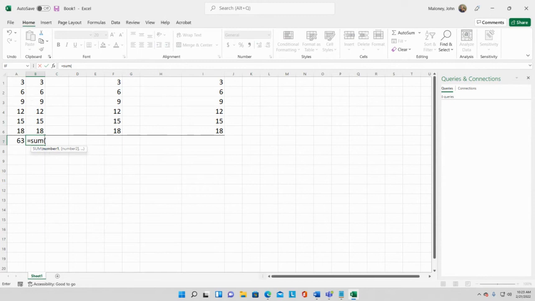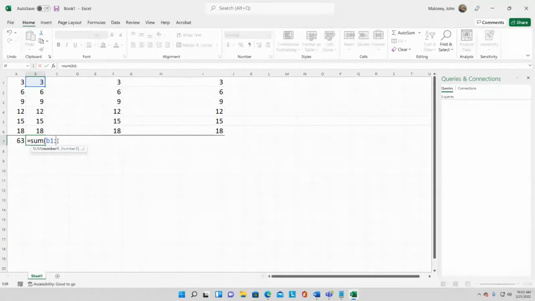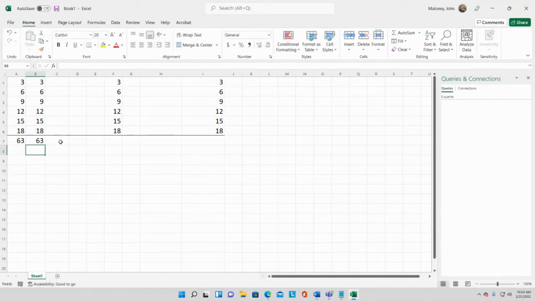So I'm going to say equal sum and open, and then here I can type A1. So I'll type A1, and then I'll type a colon. That means 2, and then I want to go to this one, so I'll type B6. Oh, sorry, that should have been B1, because I'm adding up the second column. All right, so equal sum, open, B1, and then I want colon, and then B6. So B6, close. And now when I enter, it's got the same answer as here.